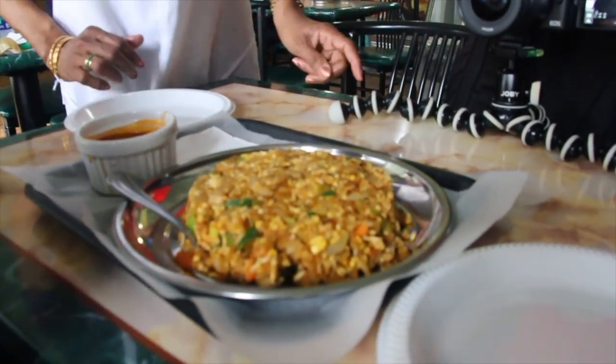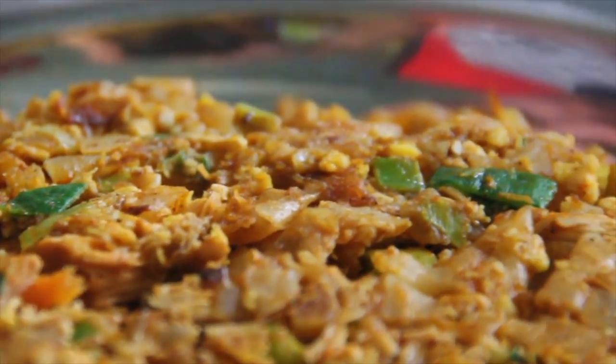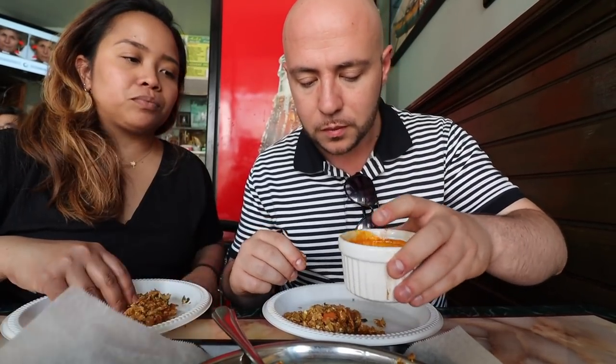A lot of people are ordering it. We had it in Sri Lanka and loved it — the kottu roti. It's strips of roti chopped up; we heard them chopping it in the back. Excellent texture of that chopped-up roti. Wow, it's so chewy. We have chicken, egg, and vegetables like scallions, carrots, and onions. There's a little fennel seed in there too. We also have this bowl of curry — smells incredible. We mix it in with our hands. That curry adds nice heat and flavor — tastes of clove and cinnamon. Takes it to a whole other level.